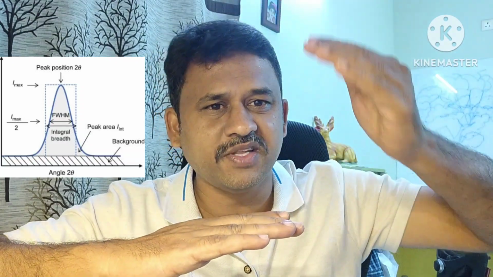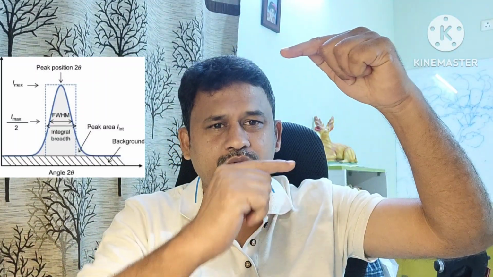And in addition, the peak area. So for example, if the peak is going up, reaches the maximum, and then goes down, that is called the broadness of the peak. In terms of FWHM, generally we represent it as the full width at half maximum, that is, the width at half of the maximum intensity. That particular parameter is used to understand the crystallite size of the material. Generally, the crystallite size is measured by using the Debye-Scherrer formula, D equals 0.9 lambda by beta cos theta. Here beta is the full width at half maximum that we discussed just now, related to the peak broadness. So that is used to measure the crystallite size.